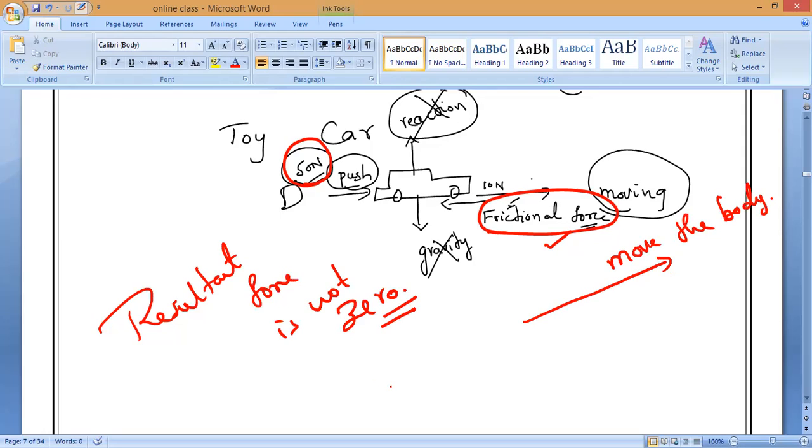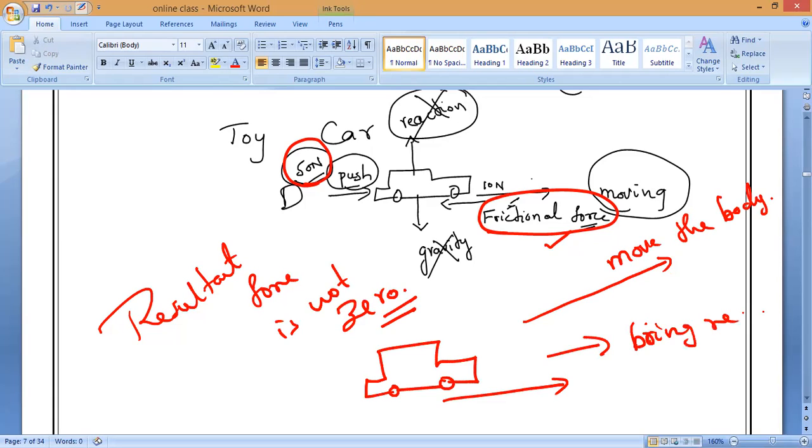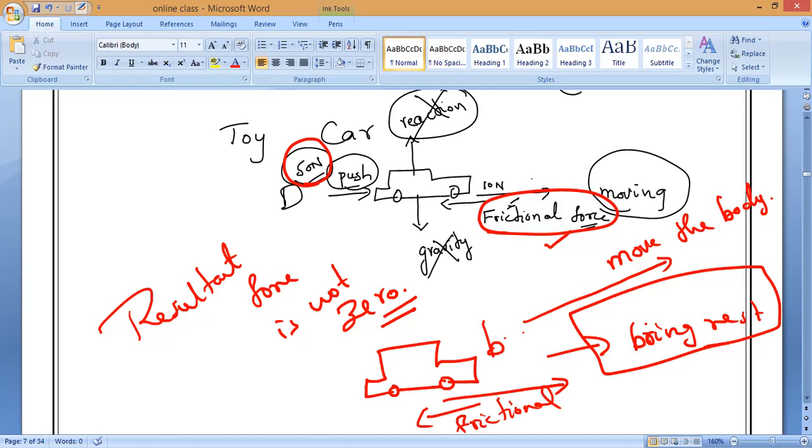Now, for example, the car is already in motion and I am trying to bring it back to rest. Then you can tell me whether the applied force is greater or less. In this case also greater. By that time, which force? Frictional force is greater. Do you understand? So when I apply the brakes, what is that, acceleration or deceleration? We studied it in the first chapter. Deceleration.